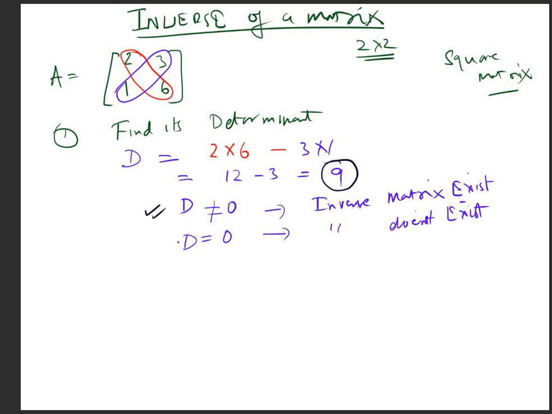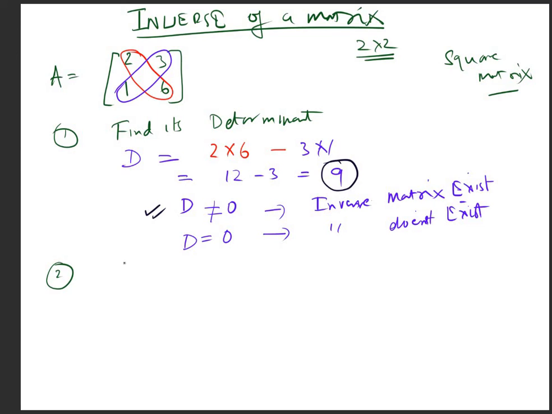Once I have found that the determinant is non-zero, I move forward, and now I will go and find the inverse using this determinant. But if I would have hit a determinant equal to 0, I would have just stopped there and said, no, can't proceed, inverse doesn't exist, period. End of the story. In this case, it is 9. So I move ahead to the next step, finding the inverse.